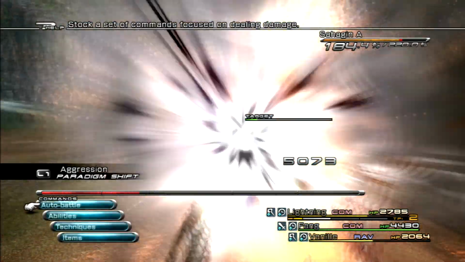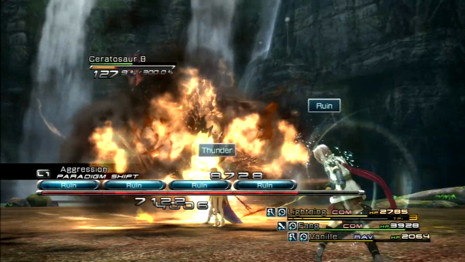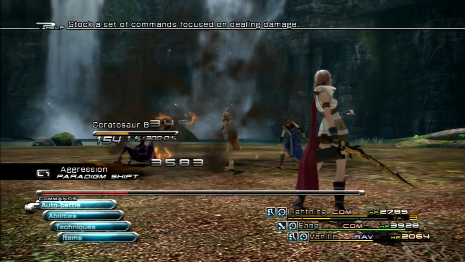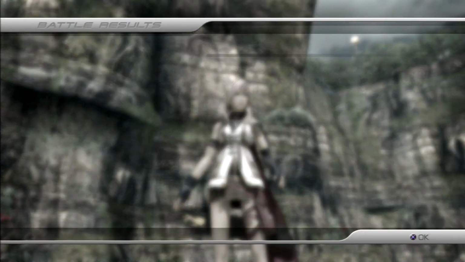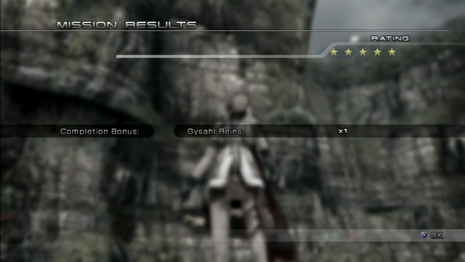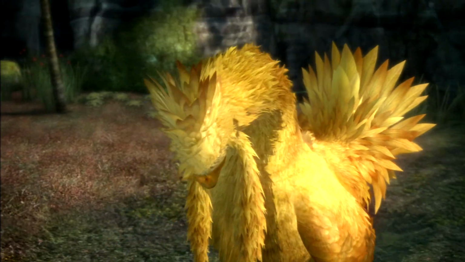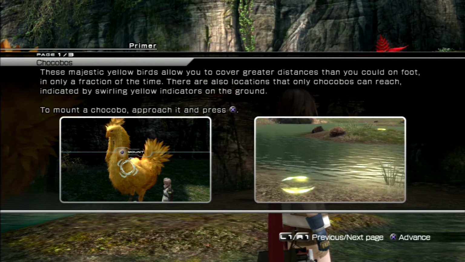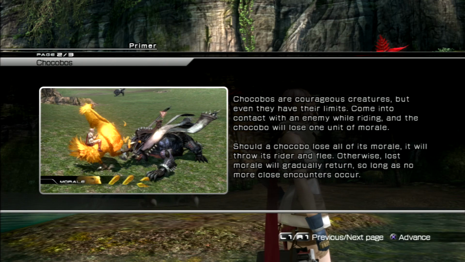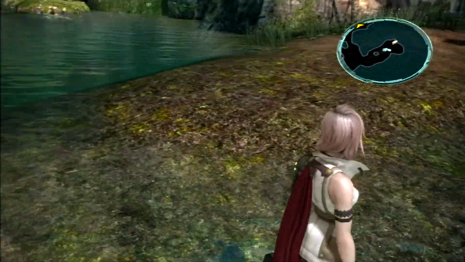Out of my way! That was supposed to kill it. And there we go. Just another battle. That's all there is to that. And our reward. A few minutes later and you'd have been plucked. Is that now we get to ride chocobos. But only in this area. Want some gazelle greens, huh? Alright.